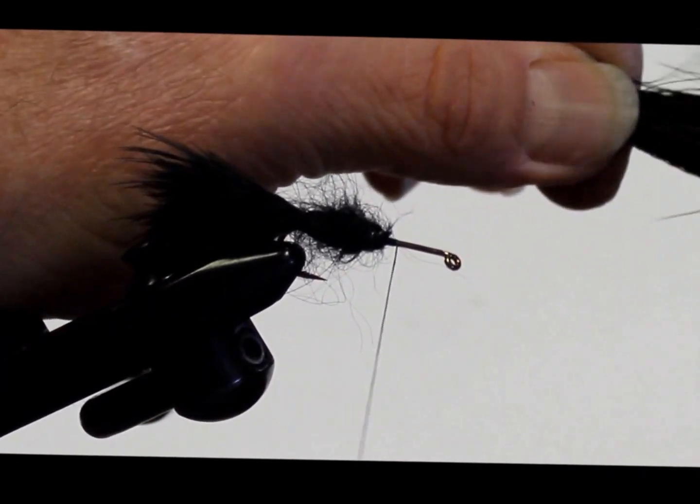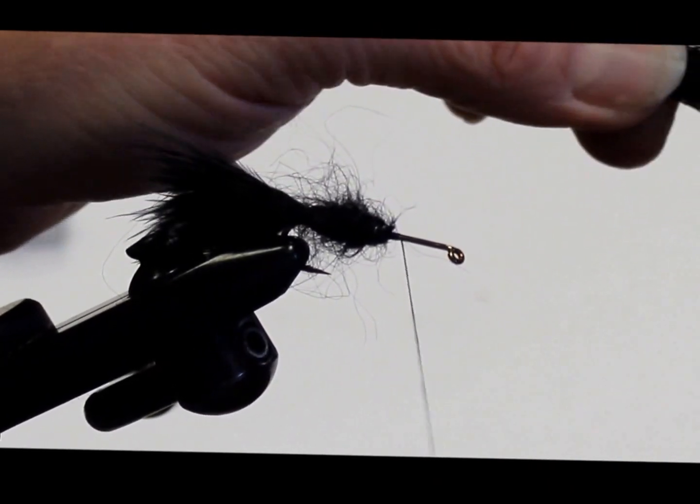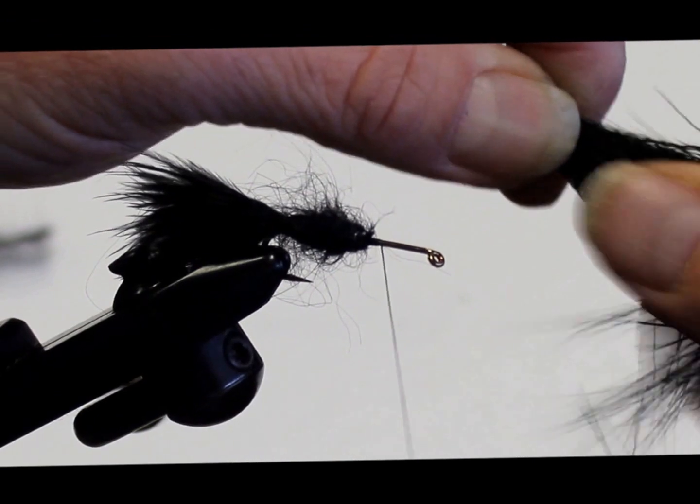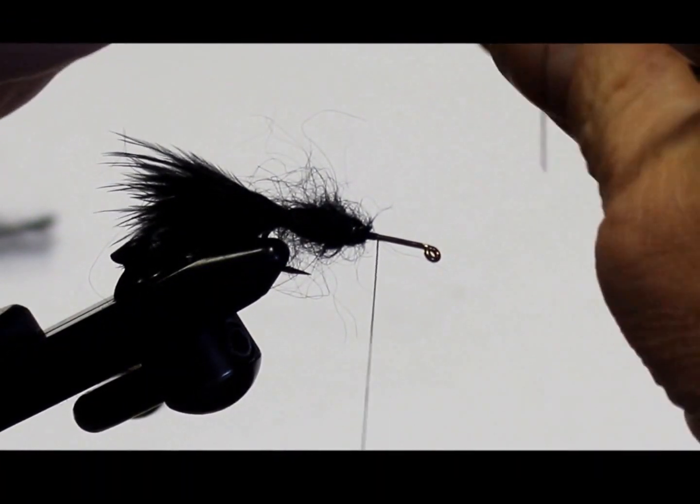Get your scissor points, or maybe even use a brush to do this, and try to twitch out all the loose hairs and the short hairs. And you can see there's a lot of fuzz and unnecessary stuff in this.